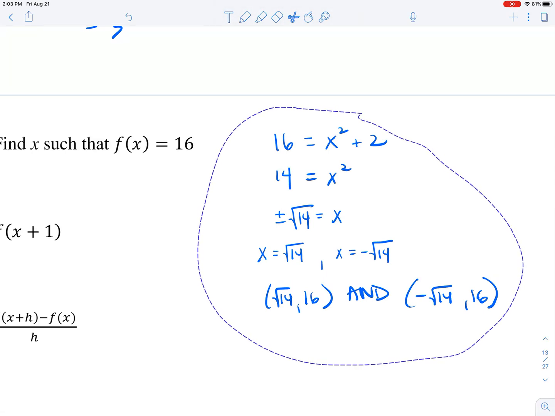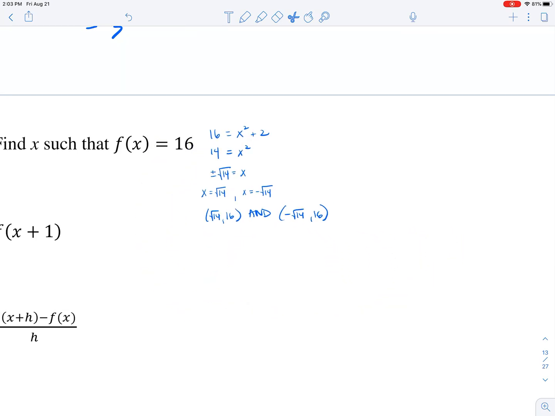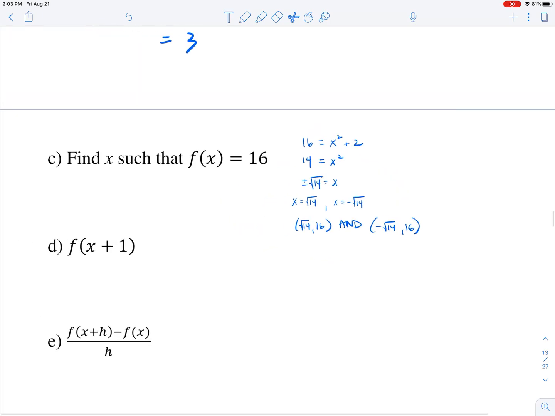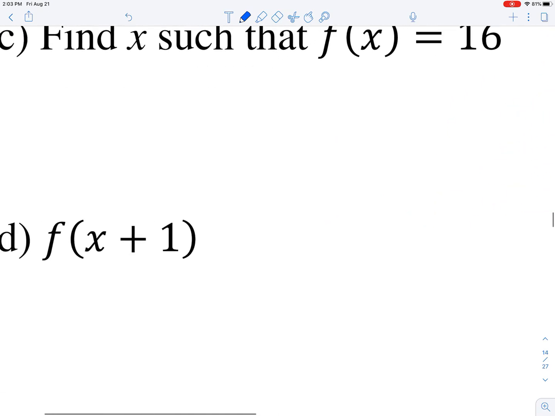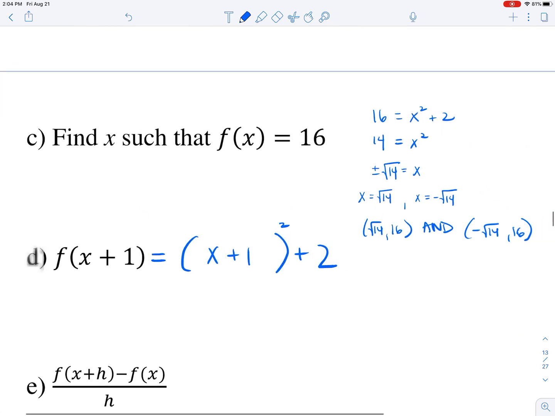Okay, we can also evaluate functions for expressions. And you'll see us doing this with limits, and specifically when we are using the limit definition to find a derivative. So just looking ahead a little bit. Okay, so if we want to evaluate the function f for x plus 1, we're going to replace x with x plus 1. Make sure you use parentheses. If you don't have the parentheses, it's incorrect.